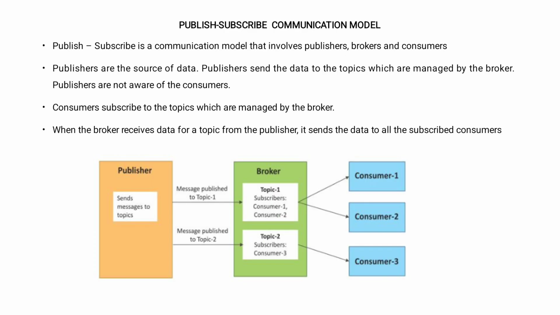Second one, the publish-subscribe communication model. Publish-subscribe is a communication model that involves publisher, broker, and consumer. Publishers are the sources of data. Publishers send the data to the topics which are managed by the broker. Publishers are not aware of the consumers. Consumers subscribe to the topics which are managed by the broker. When the broker receives the data for the topic from the publisher, it sends the data to all the subscribed consumers. This diagram shows the publish-subscribe communication model.